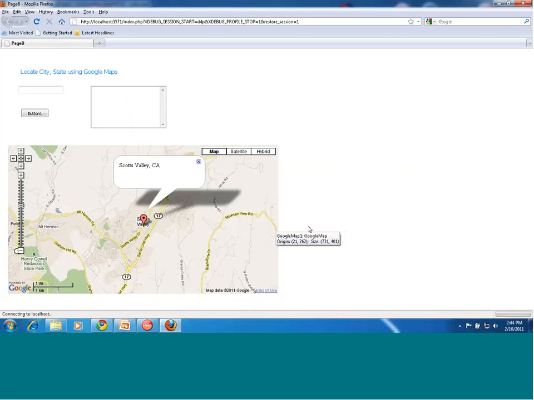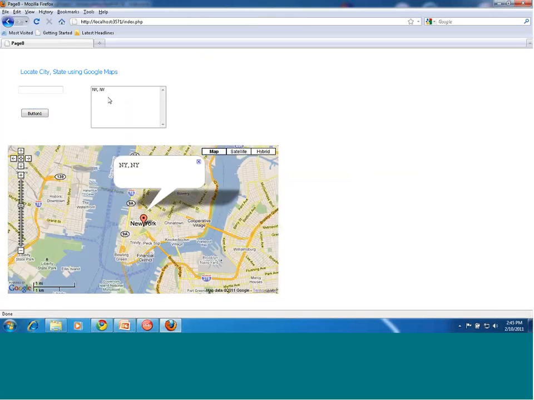So it should run just like we saw before. It should fire itself up in its own web container. Right now we're looking at Scotts Valley. Me, myself, right now, I'm in lovely New York City, New York. So I'm going to click on that. Take New York City, New York, drop it into the list box, and display where I am here in New York. It's about 20 degrees outside, freezing cold with a wind chill, maybe about -10.